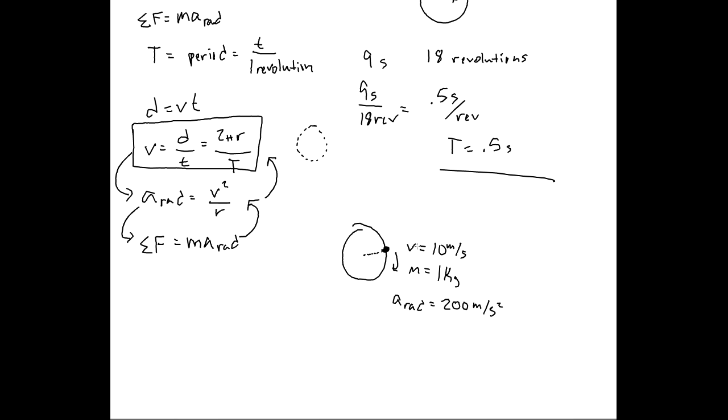What is the equation that involves radius that has the variables that we have? Well, I know a_rad. So for this problem, I would use a_rad equals v squared over r. So plug in a_rad, it's 200. V squared, well, 10 squared is 100 over r. Now, how you solve this is you cross-multiply. So 200r equals 100. Divide both sides by 200, and I get an r of 0.5, and that would be meters. So again, start with an equation that has the variable that you want, and then work with the variables that you have.